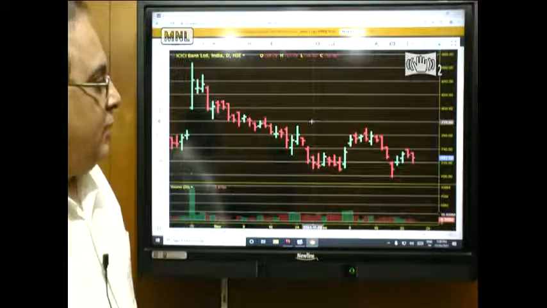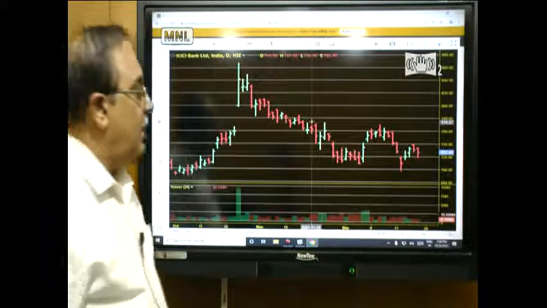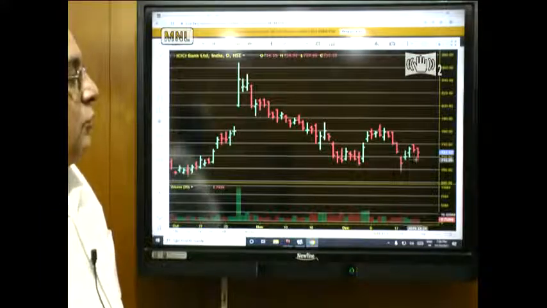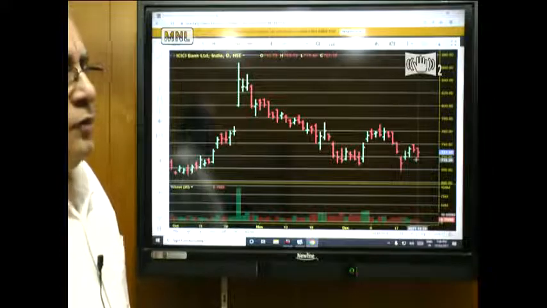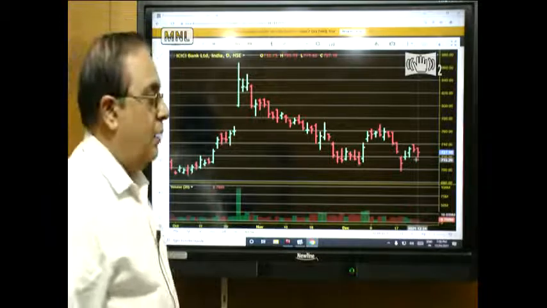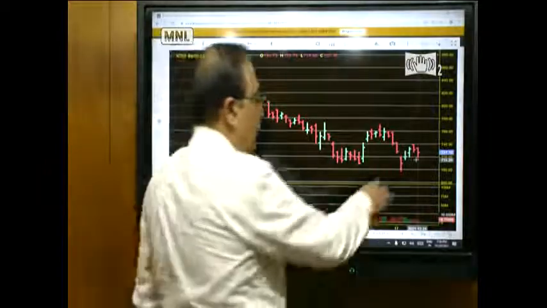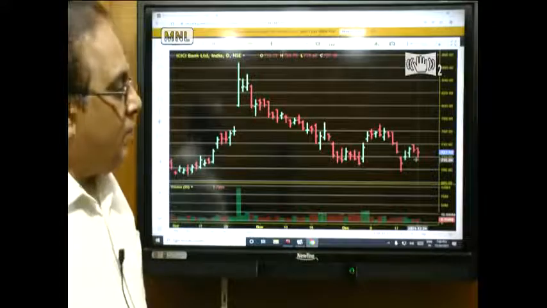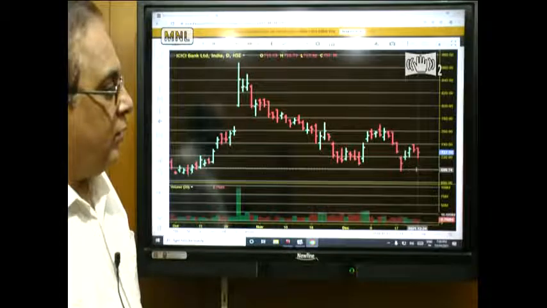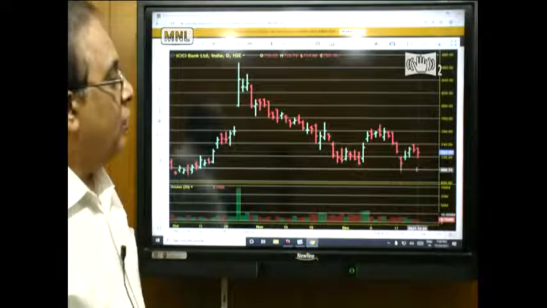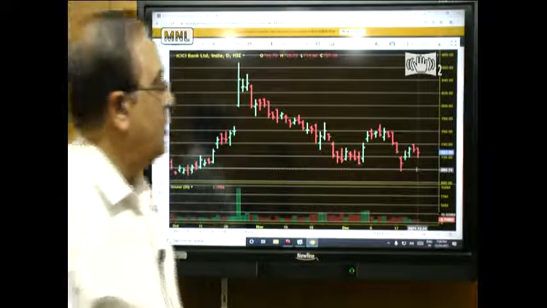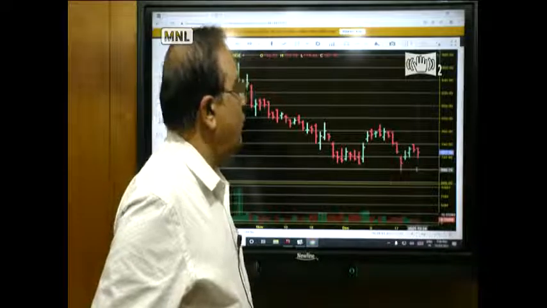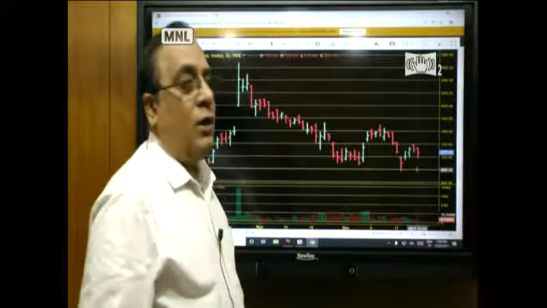On a daily chart, one thing you can say is that if you want to take a chance and get yourself very close to the bottom, then if this top, that is 733, is going to be broken, then probably we will have a bottom here, and this is a lower bottom, right? If 733 is broken, so 734, anybody who is looking at the long side can look for 734 being broken on the upside as far as ICICI is concerned. You can be on the long side.